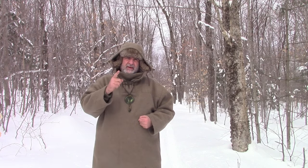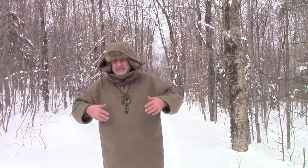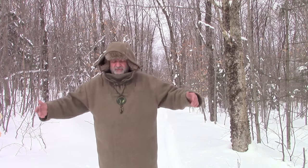You can't have something obstructing your view by having all kinds of stuff in the front pocket. Basically, what it's there for is that you can stick your hands in, rest your arms, and it keeps them a little bit warm. At the same time, you can work within your pocket. If you want to change the batteries on your flashlight or the cell on your camera, you can do that within that big kangaroo pocket. But it's not made to stuff all kinds of tools and gimmicks in there. It's made to keep your hands warm, and if you need to work in that area, not have your hands exposed to the elements.